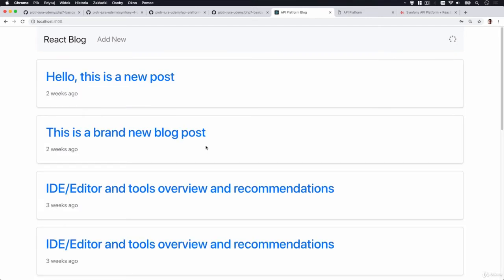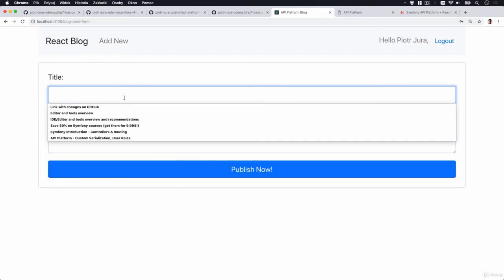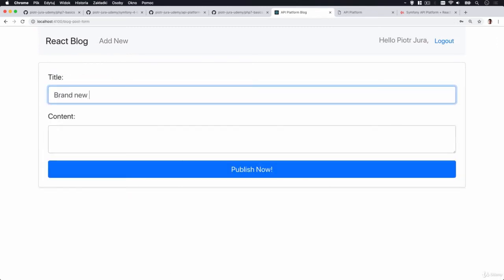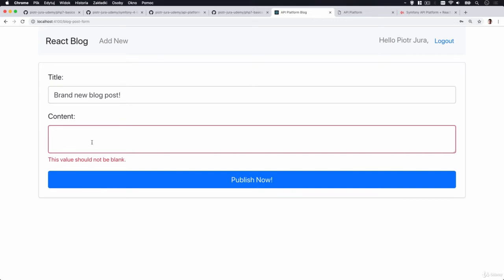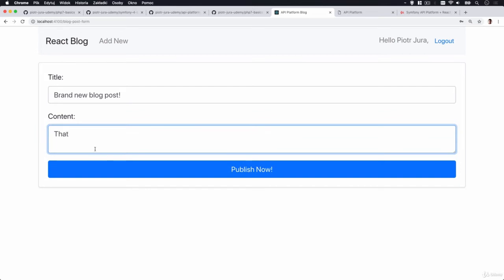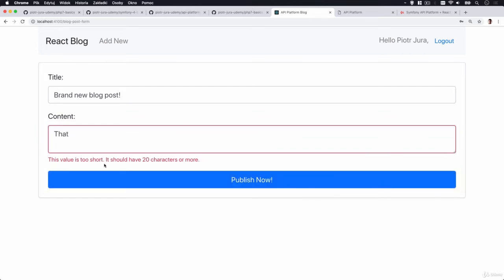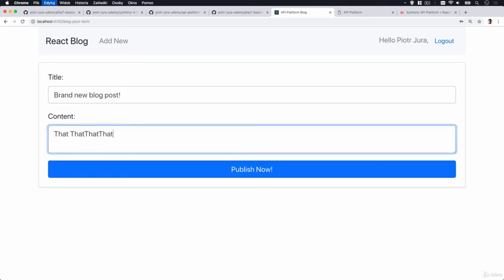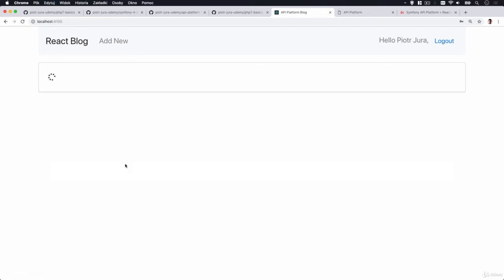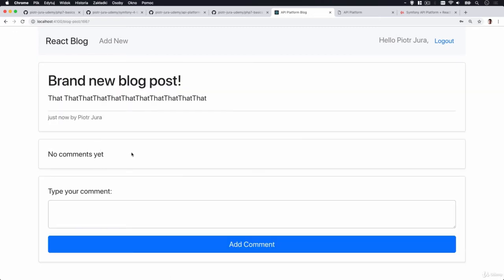Now let's log in, and we can create a brand new blog post. So this includes validation, so you can see that when we send a value that is required to be non-empty or has to have a specific length, you get those messages back from the API automatically, and the form is also signaling that there are errors. Since this expects to be at least 20 characters, let's add it right now. And you can see immediately that we have a blog post without any comments. And let's write a first comment on our blog post.